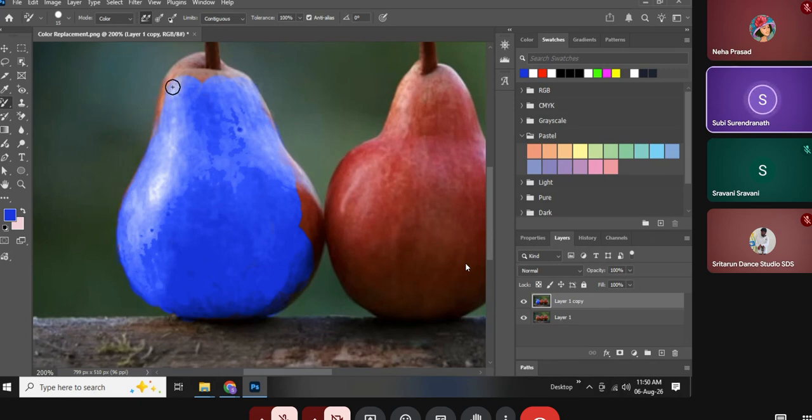So take the Color Replacement tool, choose a foreground color, and you can paint over the subject. So it will take that color.